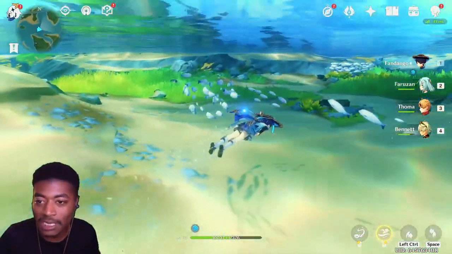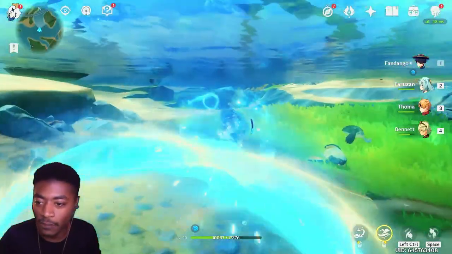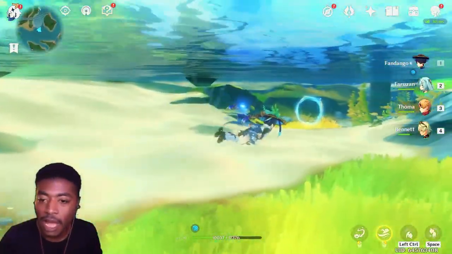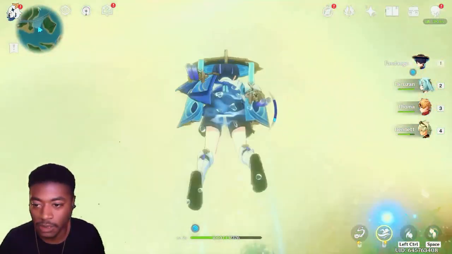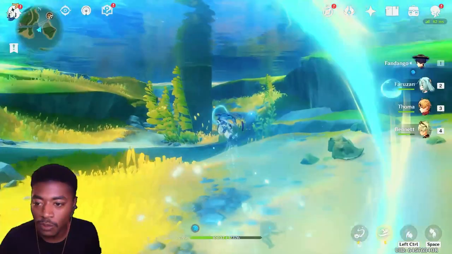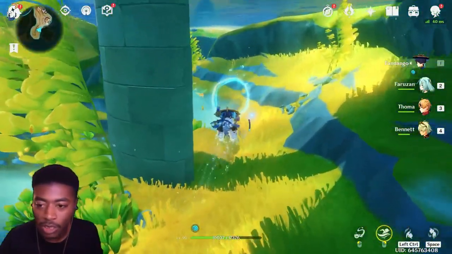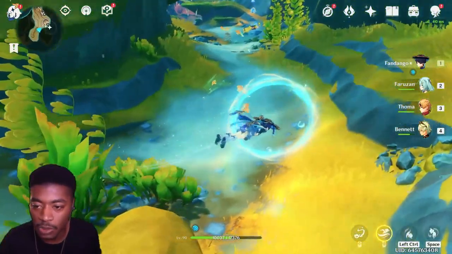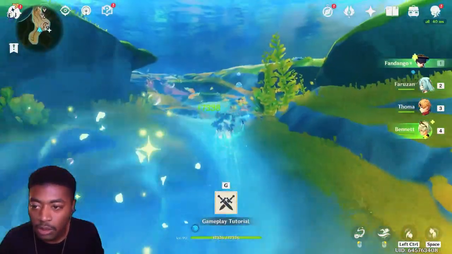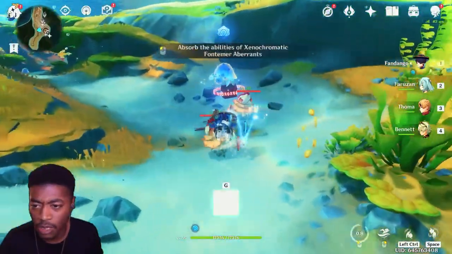But like speed dash. I'm so sad that everybody's able to swim. I was so afraid it was only going to be the Traveler or something. So yeah, this is like a very shallow level of water too. So when you run out of stamina, you just run out of being able to sprint, but you can still get health from that.